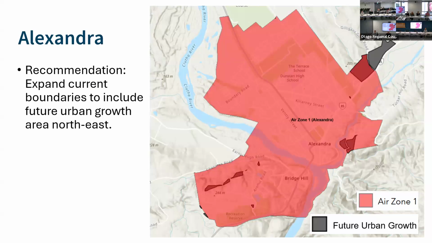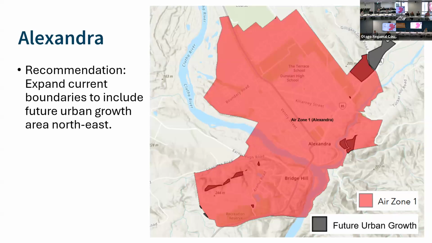And with all of these maps, we've sifted through all the layers and selected the ones that seem most relevant, especially where they fall outside of the current airzone. I'm not sure if you want to discuss boundaries as we go, or maybe just have questions after we've looked at all the boundary maps. I think Councillor Forbes has a question.